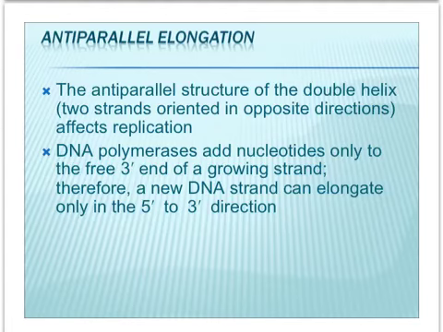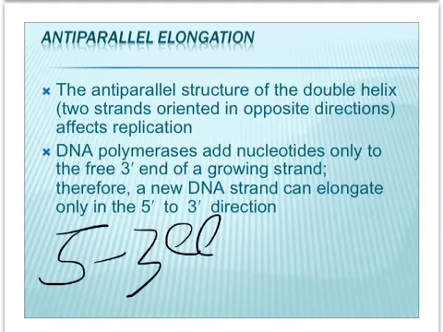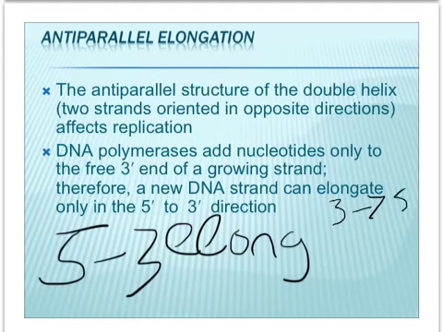So that's elongation. It elongates in the 5 to 3 direction. Okay? And it will actually read the DNA strand, so DNA polymerase reads it in the 3 to 5 direction. That's how it reads it. If it happens continuously, we're going to call that the leading strand. The other strand is the lagging strand.